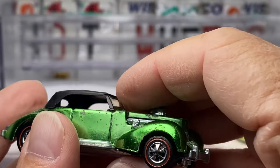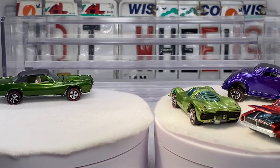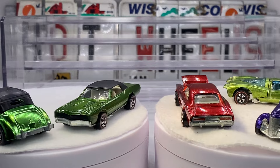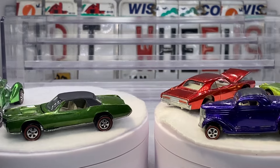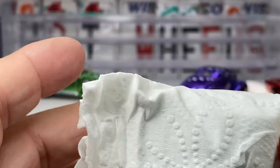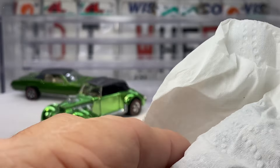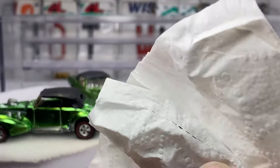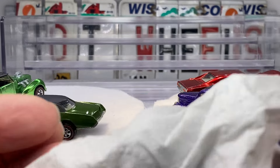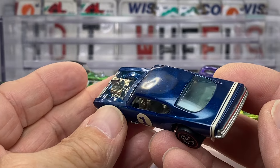Mattel in their wisdom — for the canopy on the Cord, or the surfboards on a US Deora — they'll have the numbers imprinted on the mold plastic, so you know you're getting original. There are a lot of reproductions out there, and that's a good thing to bring up here, because I'll let you know if there are reproduction boards or a reproduction top on a car — so that you're assured, again, the safe zone.